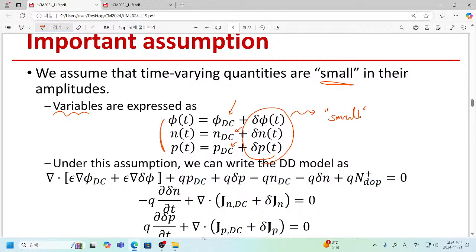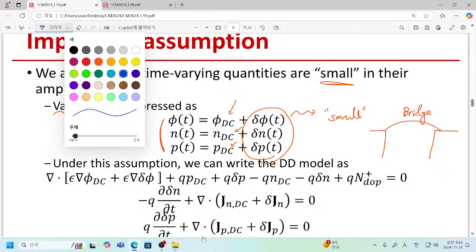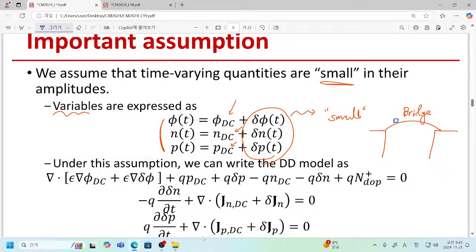Let's think about a bridge here. Here we have a bridge, and it looks completely okay before it cracks. However, if our bridge system is close to the end of its lifetime, then maybe adding one more small box on this bridge will eventually make a crack through the entire system. Sometimes it is not easy to say that when a small input is applied, the response is always small. So it is not the case.